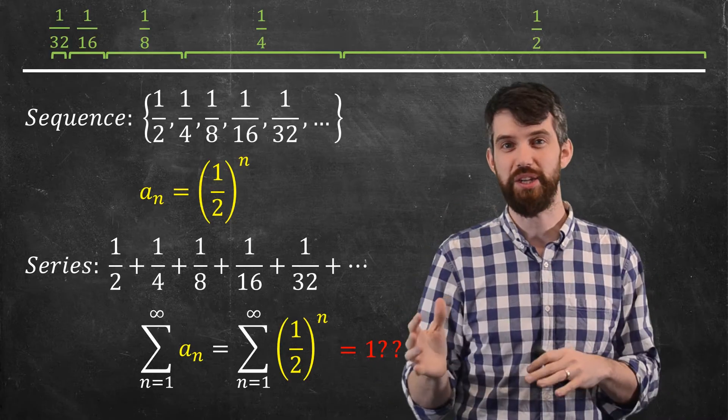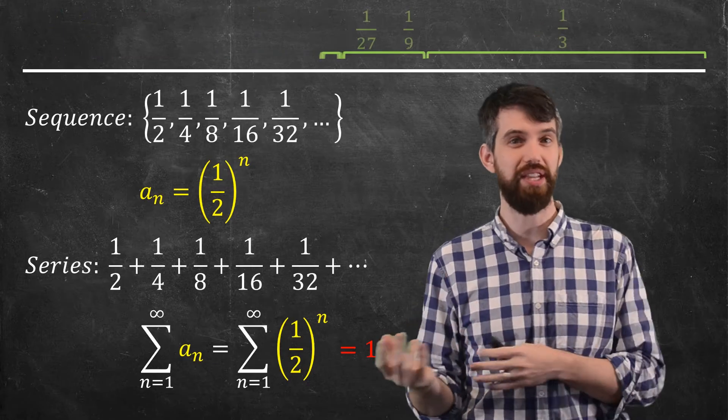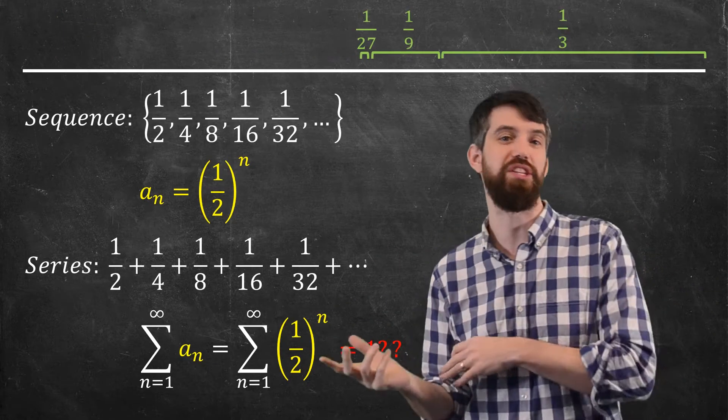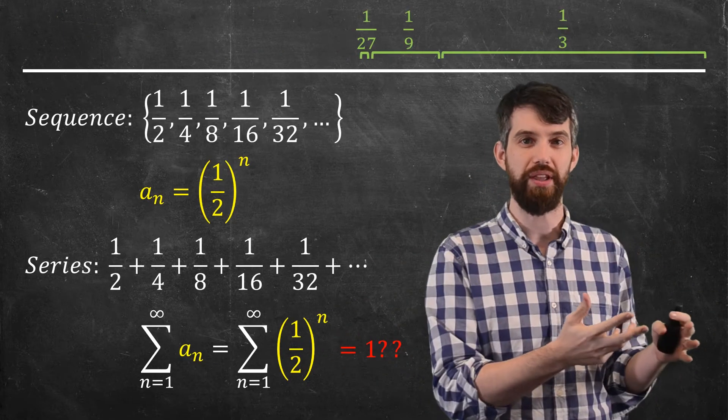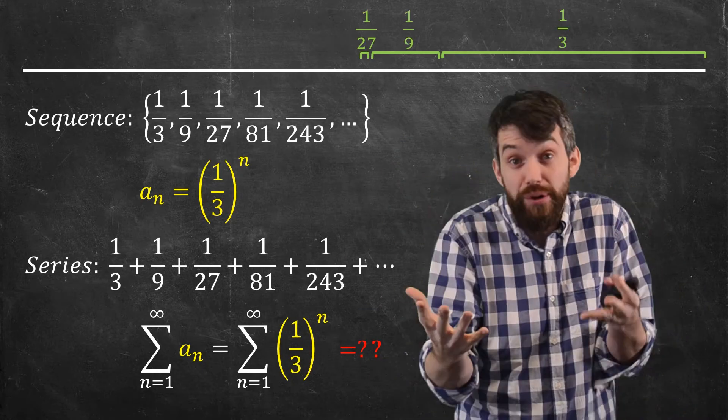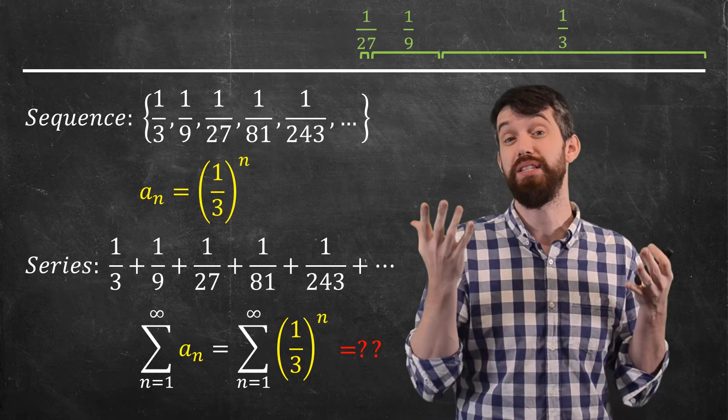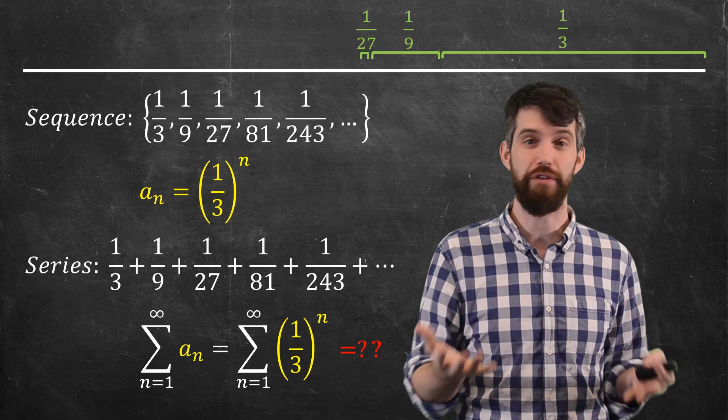And even then, if you're convinced about the situation for one-half, what about if I restrict myself to saying I go one-third of the way to my destination, then one-third again, and then one-third again? I can change all of this here to have powers of one-third as opposed to powers of one-half, but then again, are you as confident that the sum of this is now one? Maybe it's some other value.